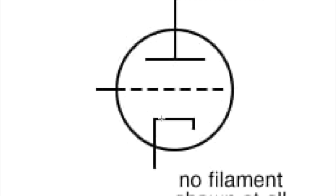Now, the cathode is very near ground, usually. Sometimes it's grounded directly. Sometimes it has a very low value resistor right here and a cathode bypass cap. I measured a couple of them in the 6AU6s, for example. The cathode has a resistor and a bypass cap, and it's about 0.7 volts above ground. The grid, if it just floated like this, this tube would do its maximum amplification because the grid would not inhibit electrons flowing from the cathode to the plate.